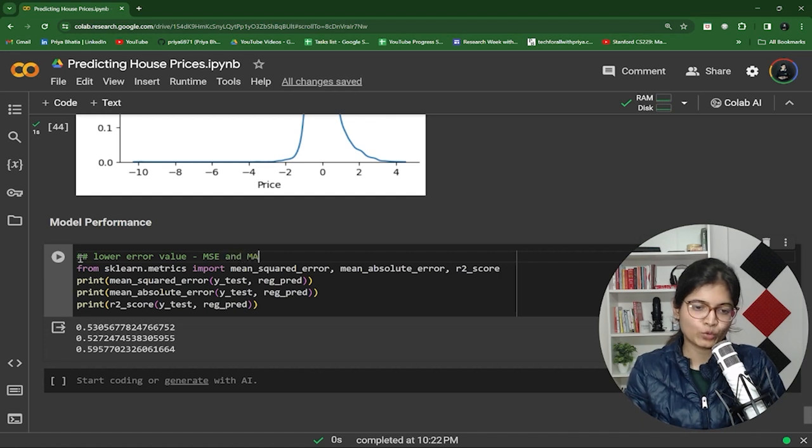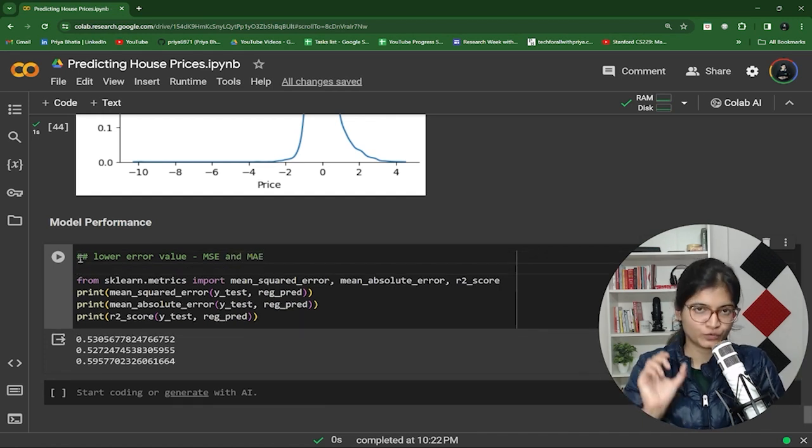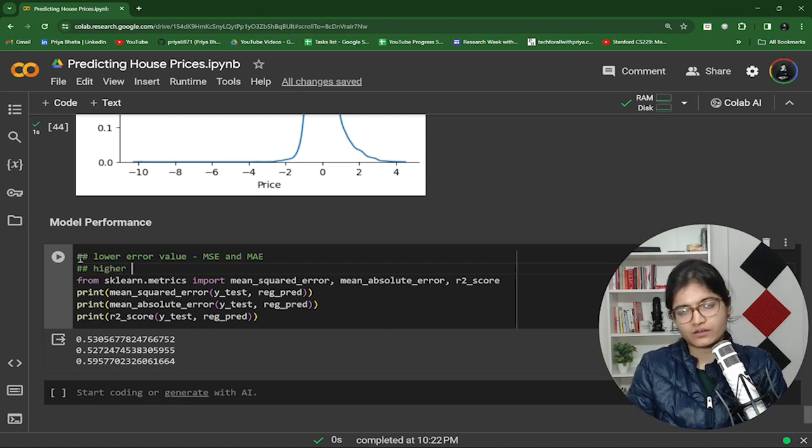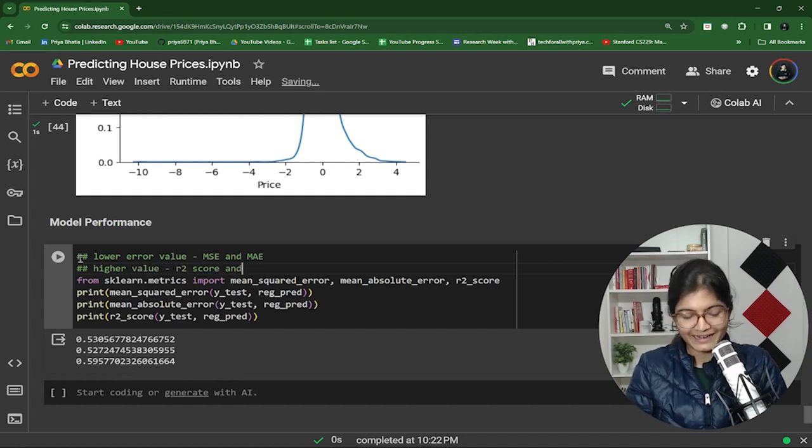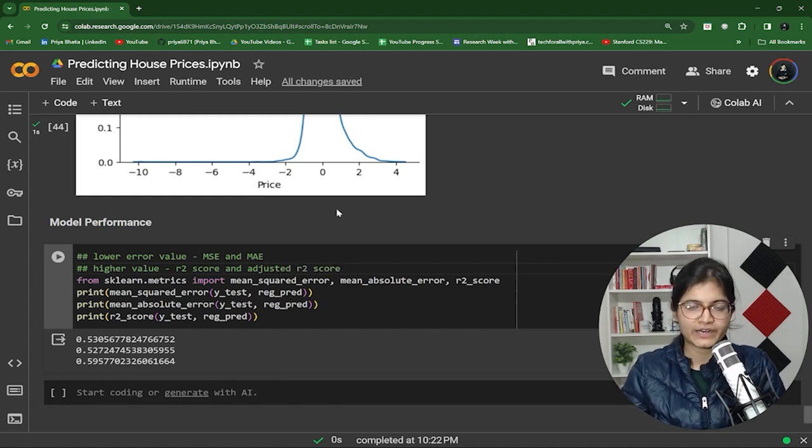MSE and MAE are both indications of the error values, which should be very, very low. And we are looking for a higher range of values, maybe bigger than 0.7 or 0.8, where the maximum can be 1, right? A higher value of R square score and adjusted R square score, both we are looking for a bigger value.